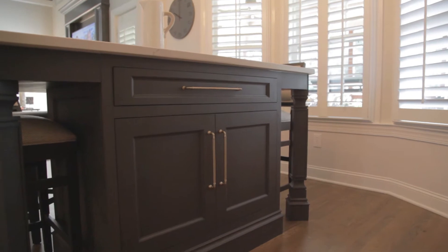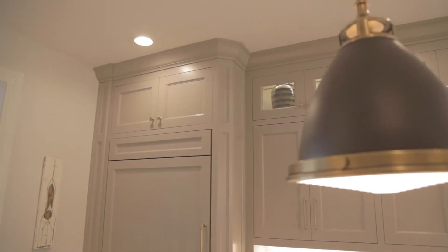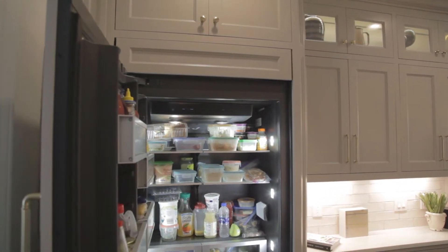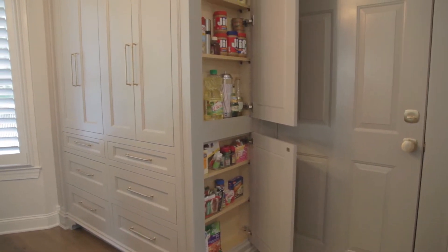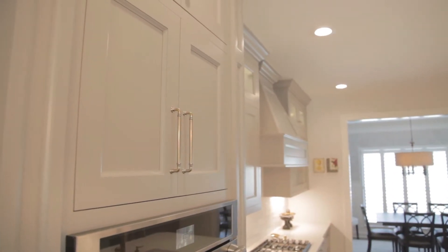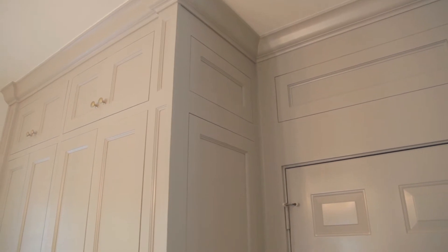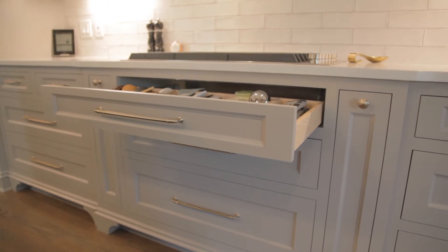Another thing that was important to the family was to have extra storage space, and you made some hidden areas that you can't tell are additional storage — perfect for storing things like olive oil and other essentials you use a lot in the kitchen. We tried to use every area of the kitchen for everyday storage. In the back corner was a walk-in pantry and we moved it to this side of the kitchen. We had to work with the challenge of the drain pipe using the accent treatment, so we carried that same look and feel into the pantry, and on the side of the pantry we have hidden storage.